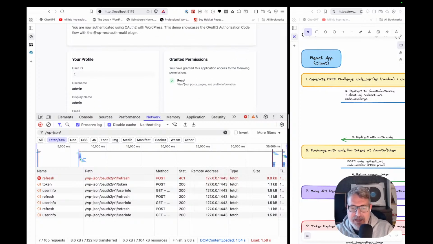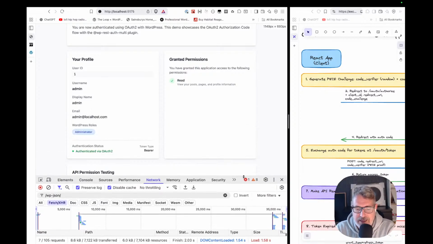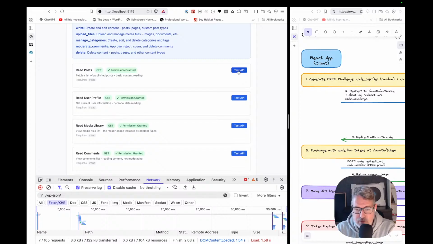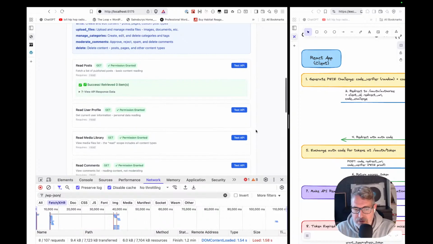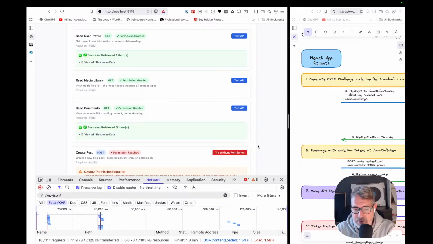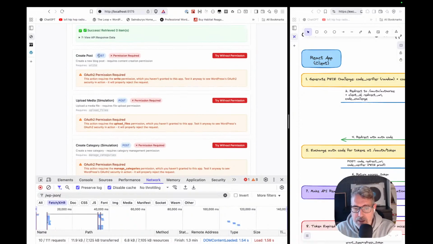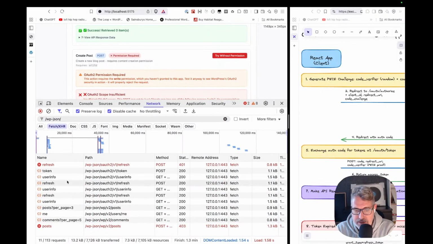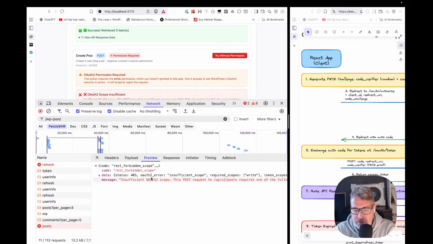In this case, I have only provided access to read. And in this demo, for example, we can check that we can read posts, we can read the user profile, we can read comments, but we cannot create a post. You can see here that we cannot create a post because the scope is insufficient.